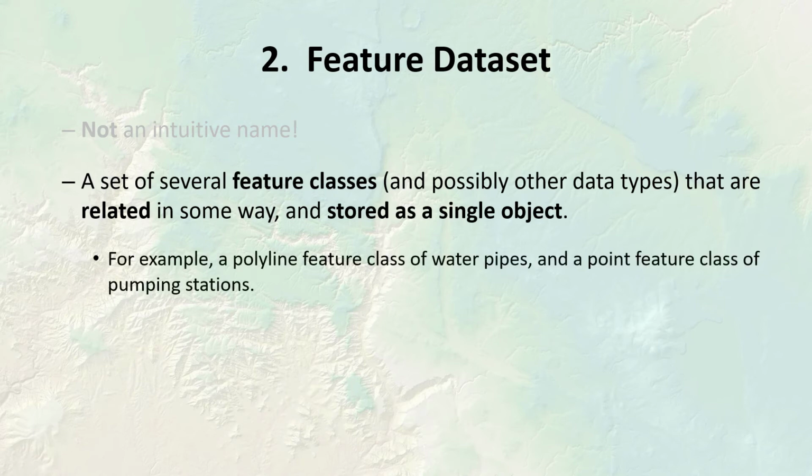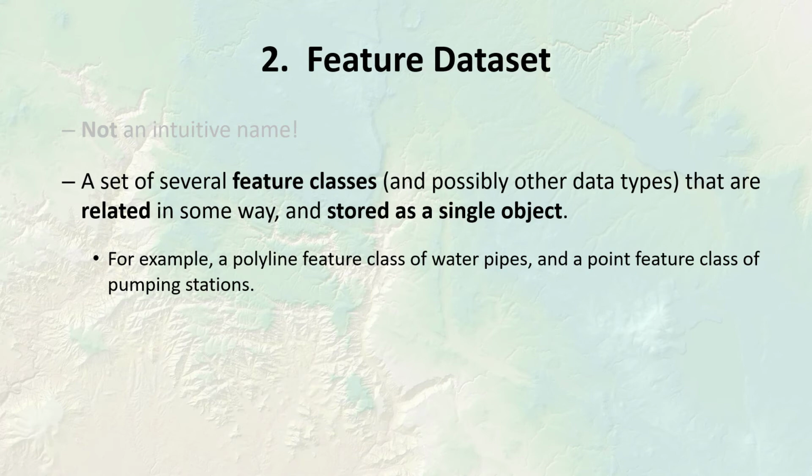So, for example, maybe there's some phenomena out there that you are trying to describe and map and analyze, but it is too complex to be contained into a single feature class. Remember, a single feature class can only contain a single shape type, so it can only be points, polylines, or polygons. Suppose the thing you're looking at requires more than one of those.